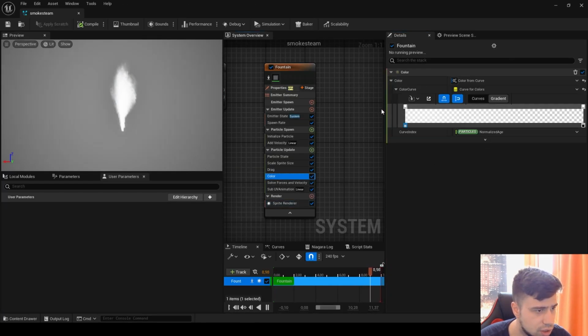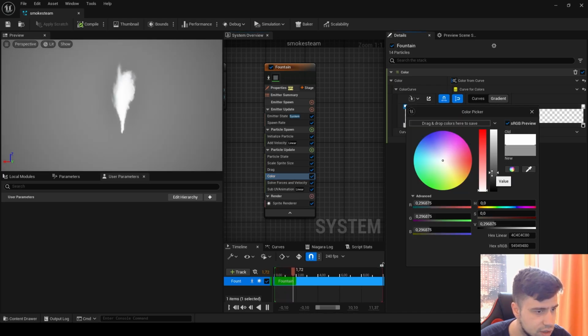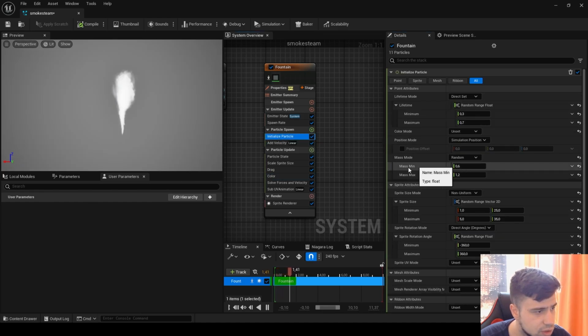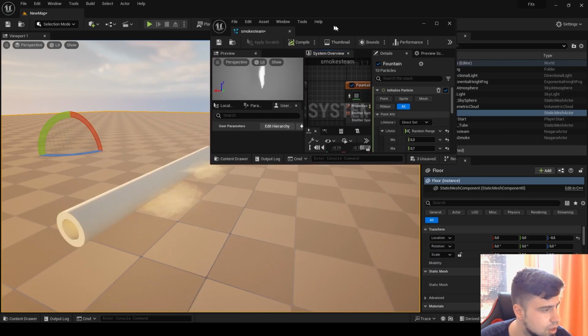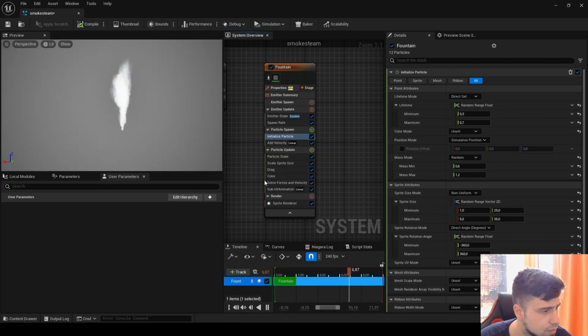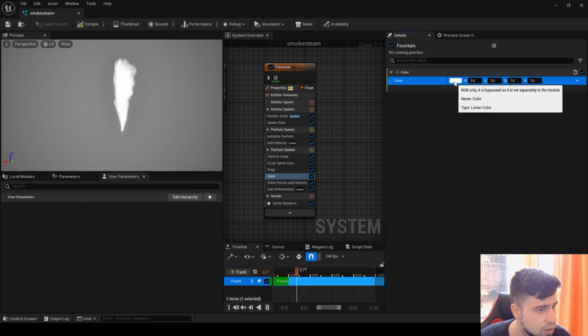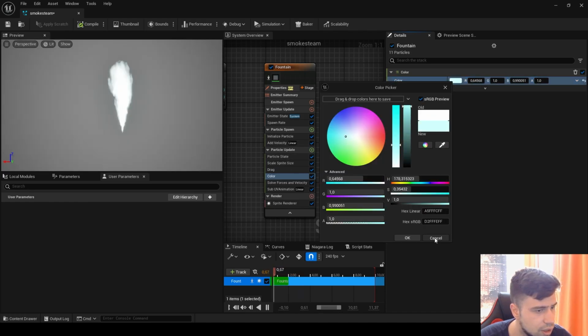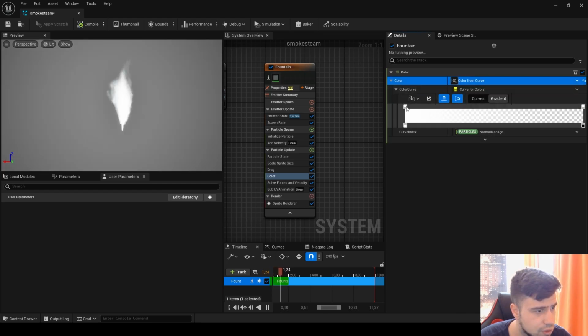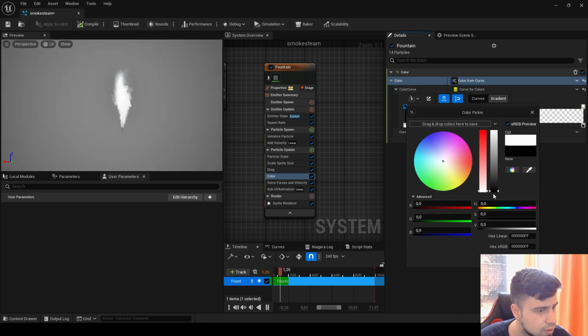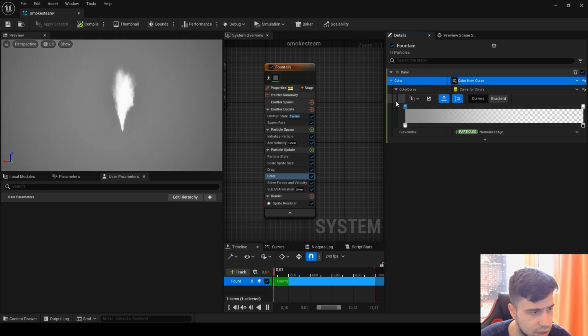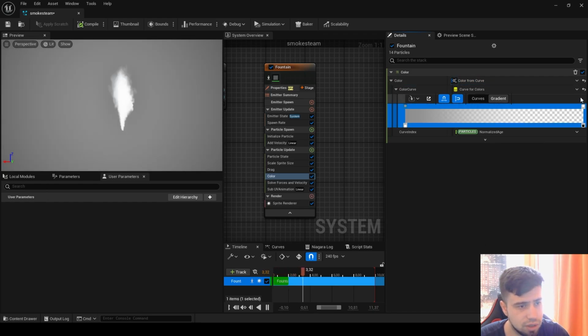And of course we can control the color. So now it's too white. If you want to make it darker, like in the game, it will be from here, but first let's see. Okay, I will stop this first. Let's see. Okay, I will restart it. So color from curve. So here only the beginning is dark. So what we have to do here is just make it the color we want. And here I will delete this part.